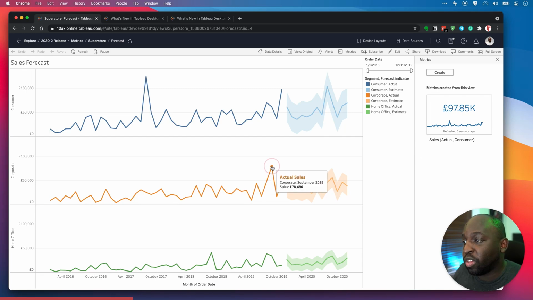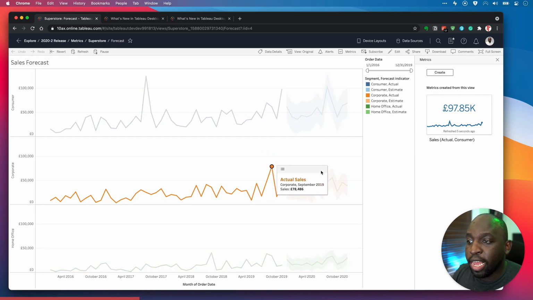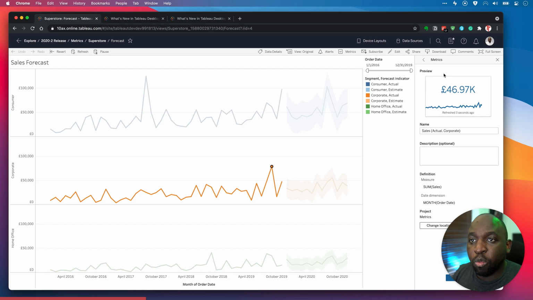So what I need to do is to click on a metric here on the left hand side. And then once I've done that, click create. And what it will do is it will look at that metric and it will look at the sort of time series information that's available here, and it will create a value. So 46,970 here is actually this number here at the very end. So 46,975 is basically just watching this line over time. And this line here in the visualization matches essentially this trend over here.